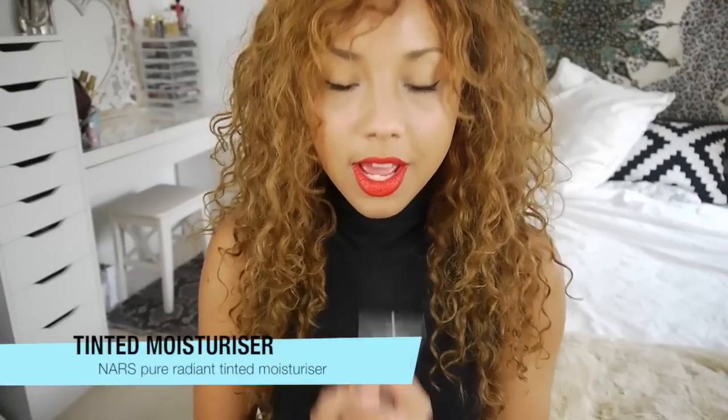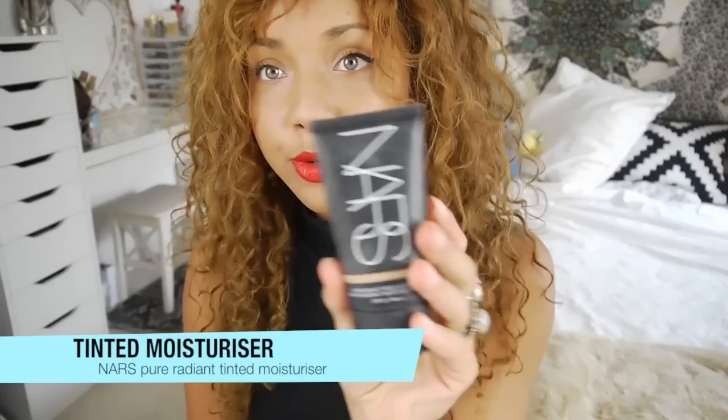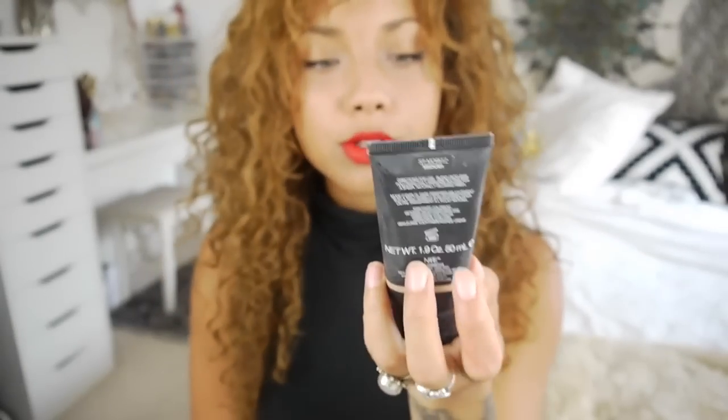Next might be another obvious one, but if you're in the sun I tend not to wear foundation, especially if it's really hot. But if you really wanted a little bit of coverage, I'd suggest tinted moisturiser, or just make your own by mixing a little bit of foundation with your moisturiser. This is a really nice one — it smells nice and it has SPF 30. If you're going out at night in the heat, it's just a lot lighter.